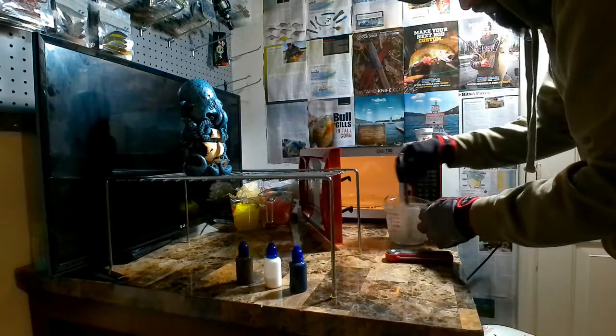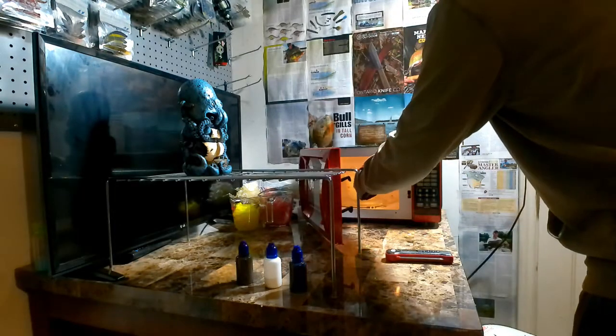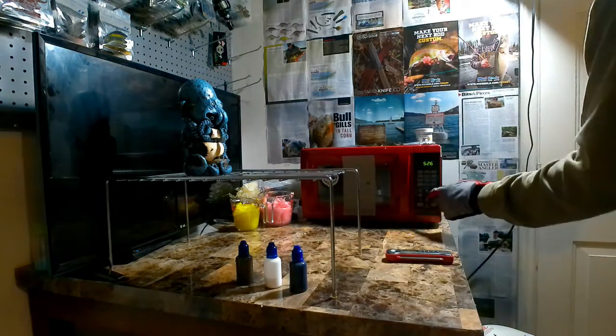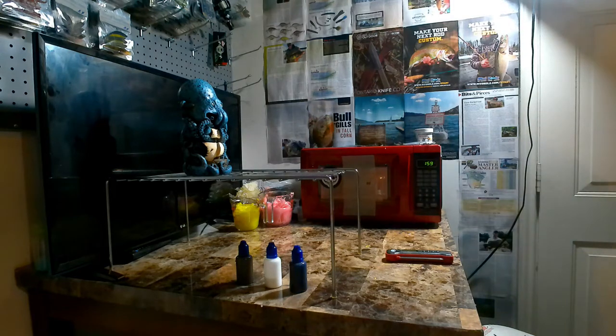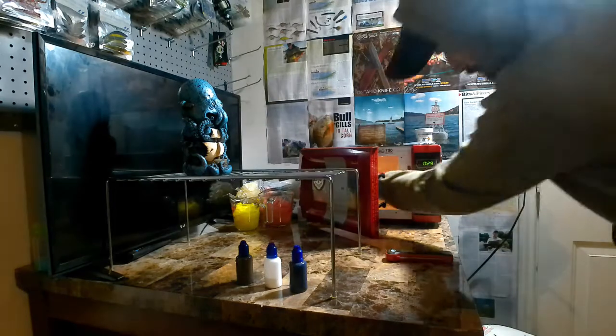Now, at several points during this heating process, I take it out and I have to stir it to make sure that it heats evenly through and doesn't get hot spots in it, because it can cause scorching and that will just make it useless.